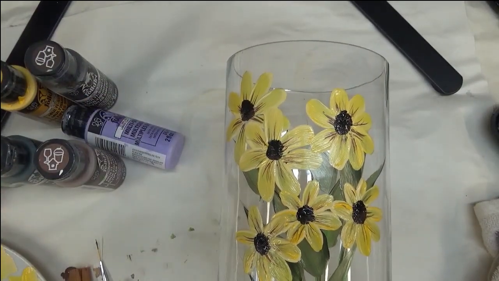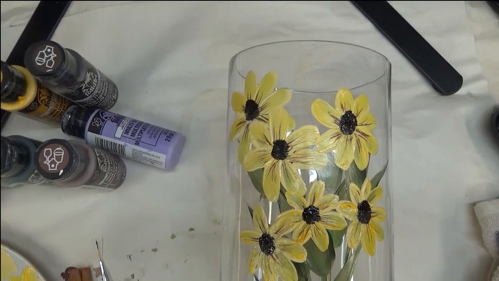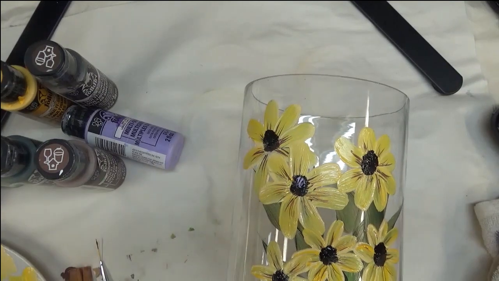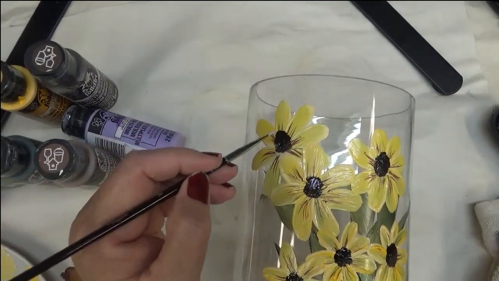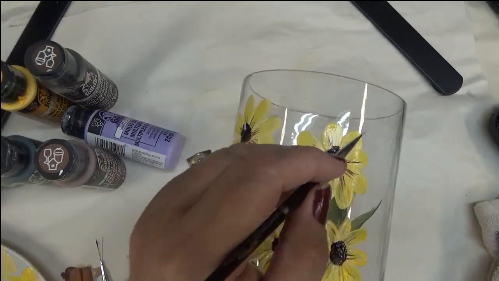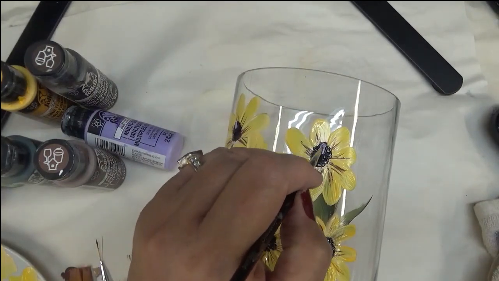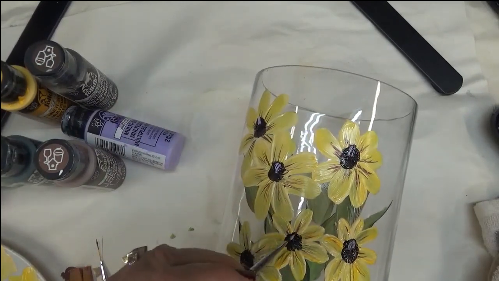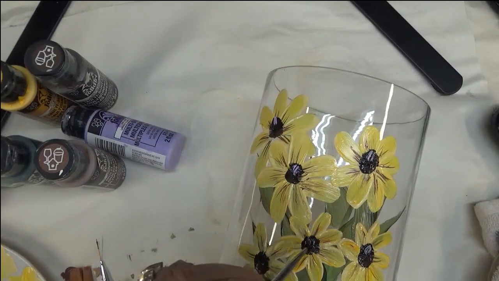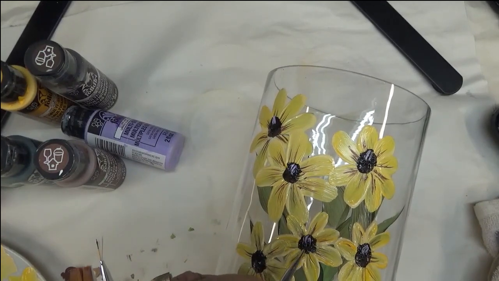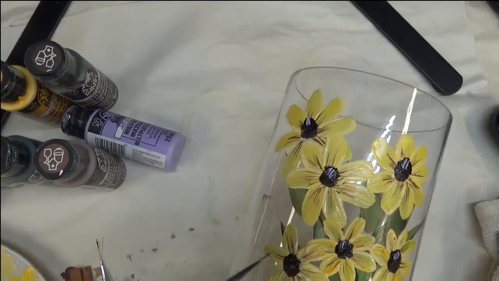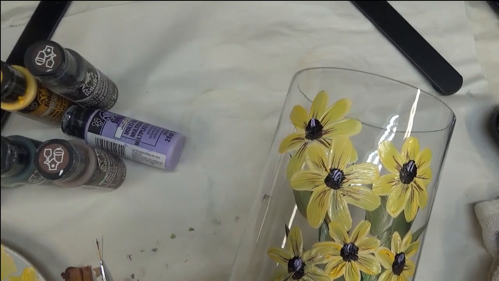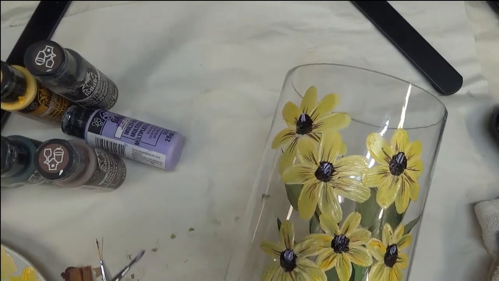Okay, so then the last thing I'm going to do as far as the flowers go is just come back in here and then just kind of tip in some of that light lavender. This kind of gives it a little bit of interest. It doesn't have to be done a certain way. I'm just kind of putting it in there. So it's still pretty wet, obviously I just did it, so just kind of moving it.